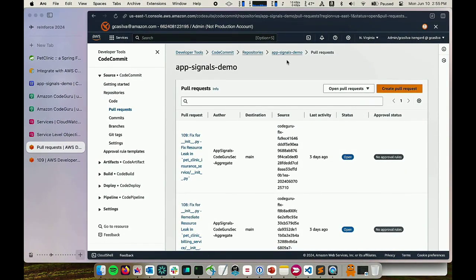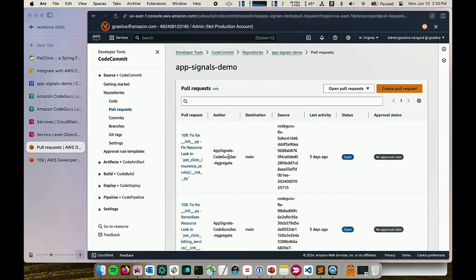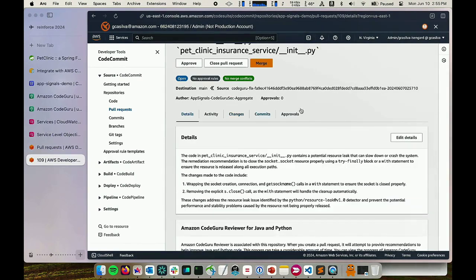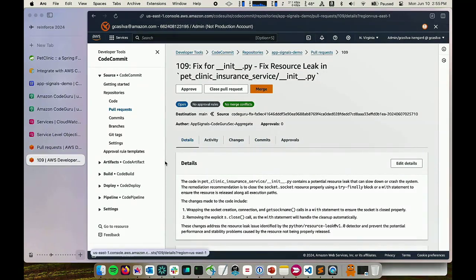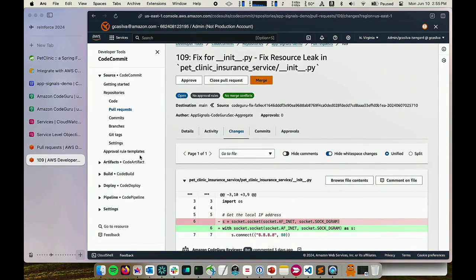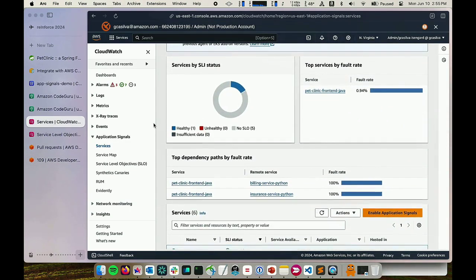This is all automated, so the Lambda has created a PR for every vulnerability that you saw in CodeGuru. If you check the details, it has added the information: what the vulnerability is, what file it is trying to fix, you see there on each .py, and what the code changes are. In this case, it was a leak that I'm fixing, I'm closing the socket, right? And then I can surface that into CloudWatch Application Signals to have a single pane of glass, right?